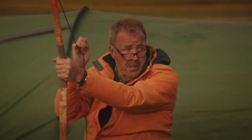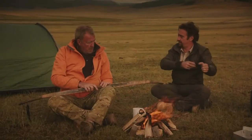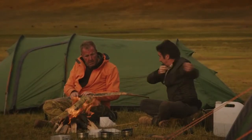Mongolian warriors were the first to ever do that. They put the two materials sandwiched together, so the bone is squashed on the inside, the tendon is stretched on the outside. As a result, their bows could be half the length of a longbow and still just as powerful. So they could fire from horseback over the neck — to the right, to the left, or behind. Those are the three positions they could fire.